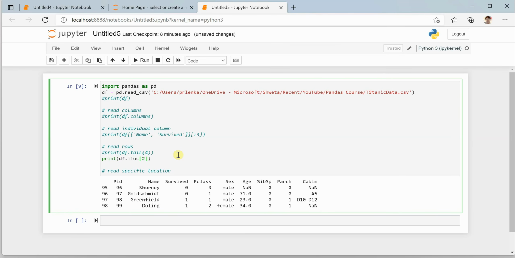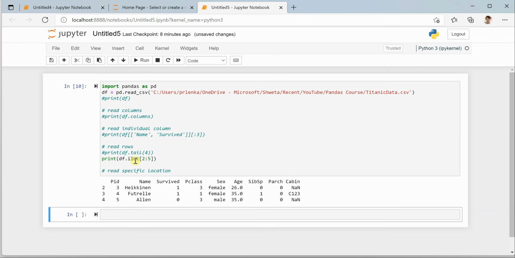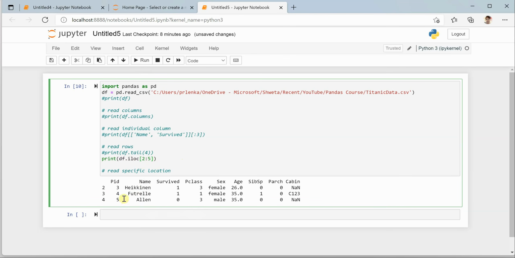Let's say from 2, I am interested till 5. What it will do is take rows from index 2, which is the third row for us, and till 5. The second part, 5, will not be included. It's exclusive, but 2 is inclusive. That's why you can see 3 rows here: 2, 3 and 4.